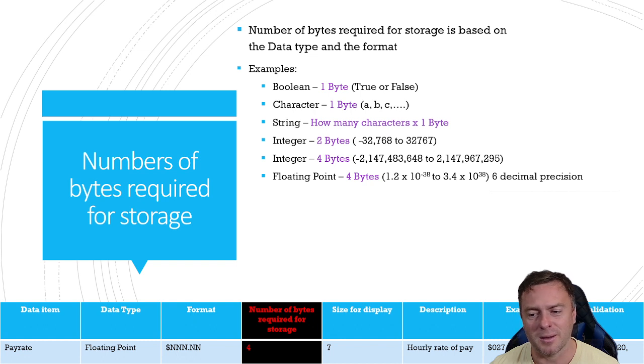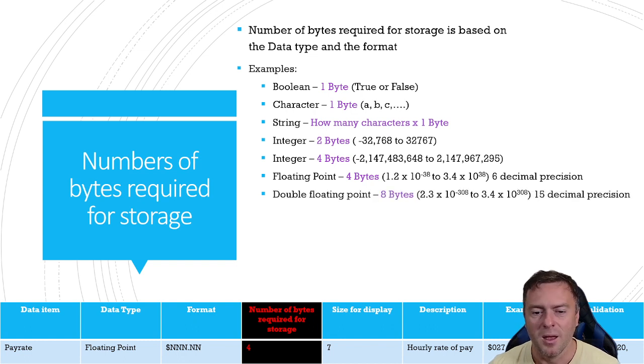If you want to have a look at that, just do a Google search on how floating point numbers are stored. Then you can have a double floating point, which increases the amount of bytes. So then it also increases the size. That's when it gets ridiculous. You can store up to 10 to the -308, which is a really small number. And then 10 to the 308, which is, again, really big.